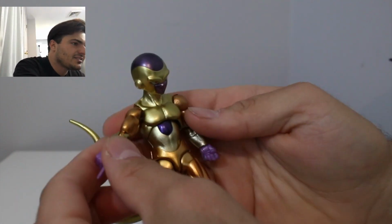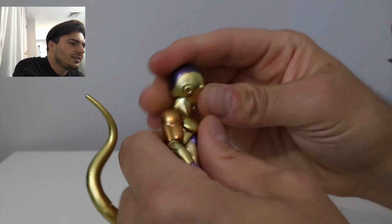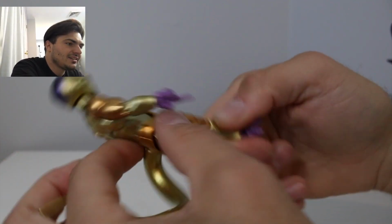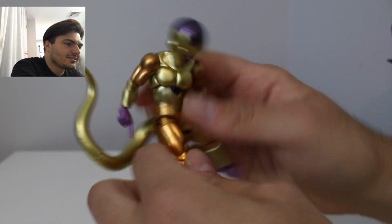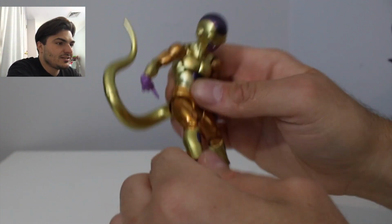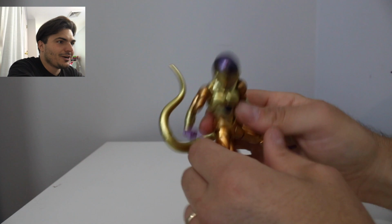So here we are. Now this is Frieza. Frieza! And, weird. Okay, so he doesn't have the best head articulation compared to the Goku. And he's got a single jointed knee. Again, not as good as the Goku. I think we're learning something. Maybe this figure is not as good as the Goku. His leg articulation, not as good as the Goku. His feet articulation, say it with me, everybody. Not as good as the Goku.